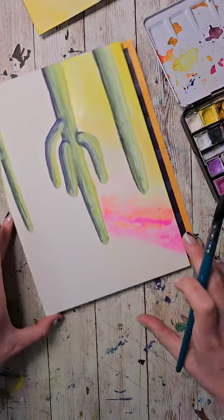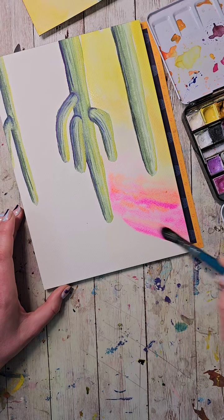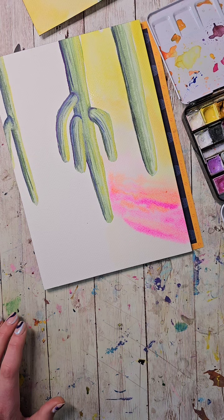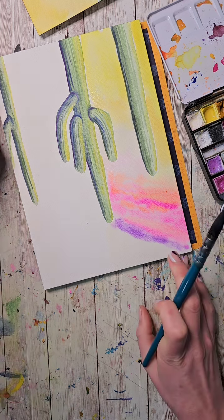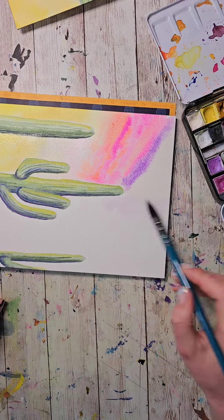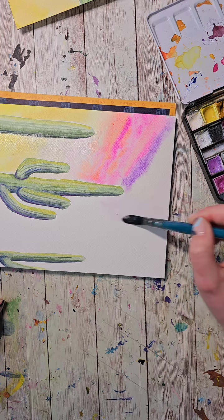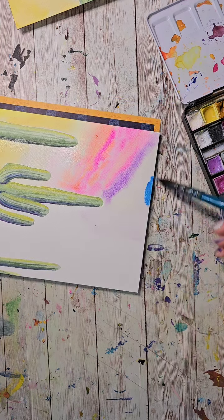We're going to continue that — let's go back into some of that pink. We should put a little bit of purple towards the top since we put some purple in the cactus earlier — I want it to be kind of desaturated but just a little purple, why not. Now I've got to keep moving in this direction. We're going to add some blue towards the top but I don't want that area to dry so I'm working in sections — it's like we're making a little map.